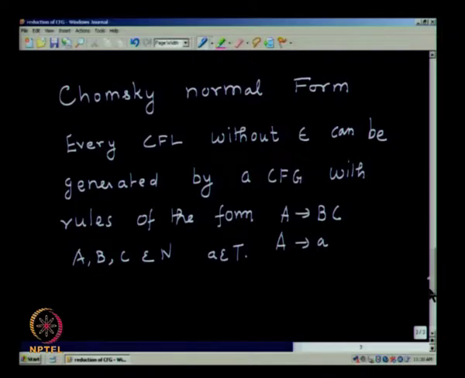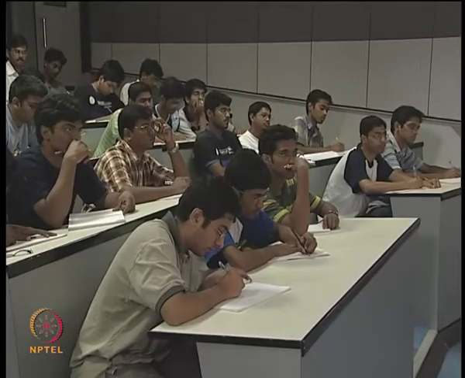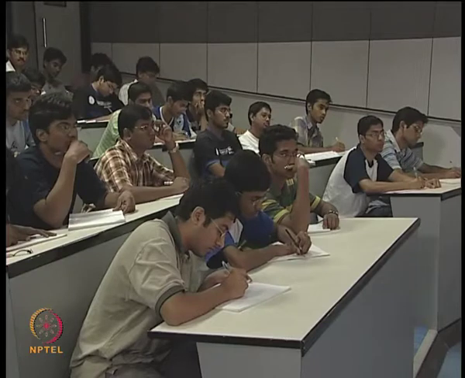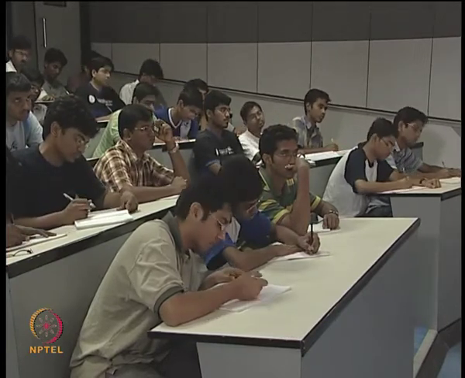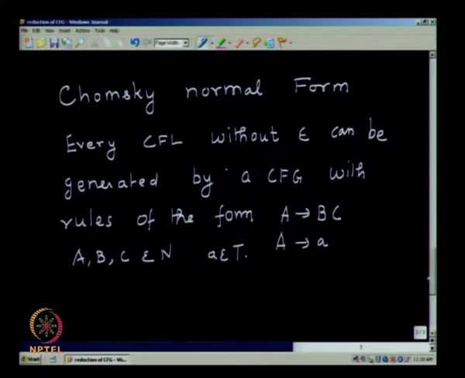So, without loss of generality, we can assume that the language does not contain epsilon, and we know how to accommodate for epsilon now. If a CFL is without epsilon, then it can be generated by a grammar with rules of the form A goes to BC and A goes to a.